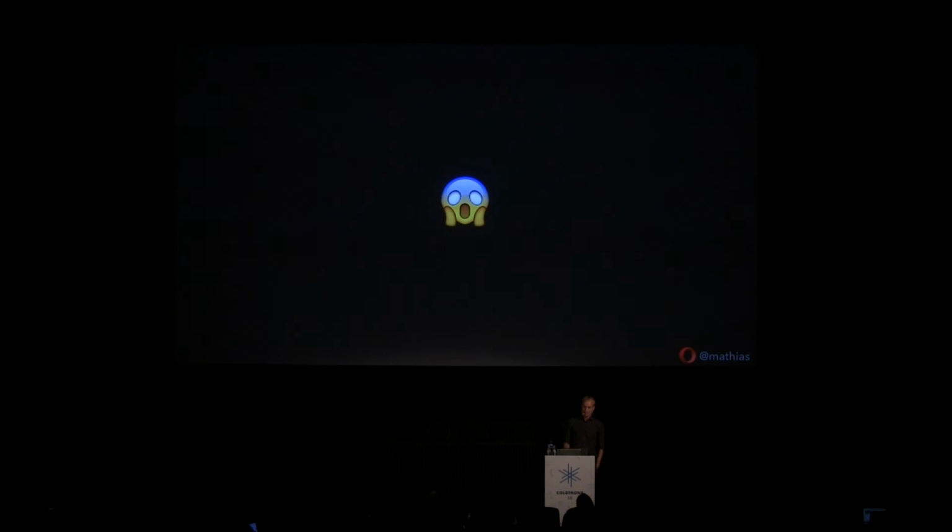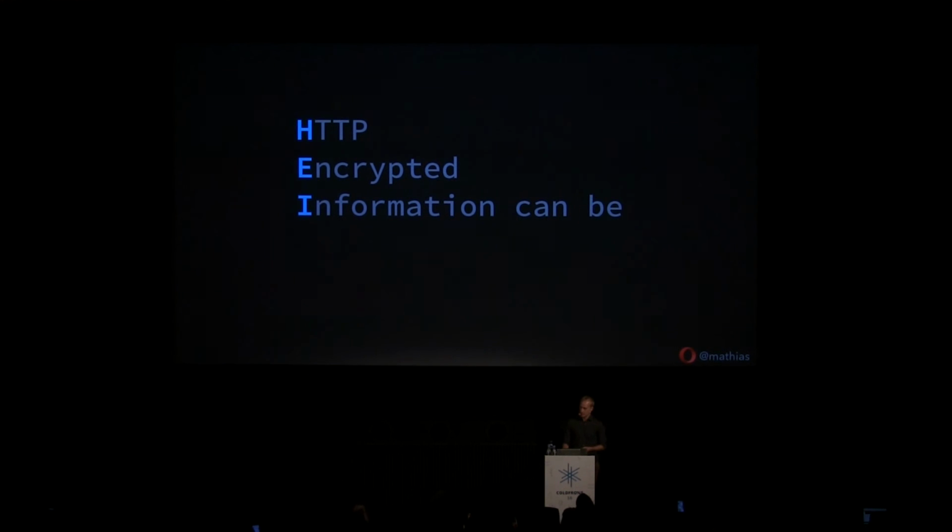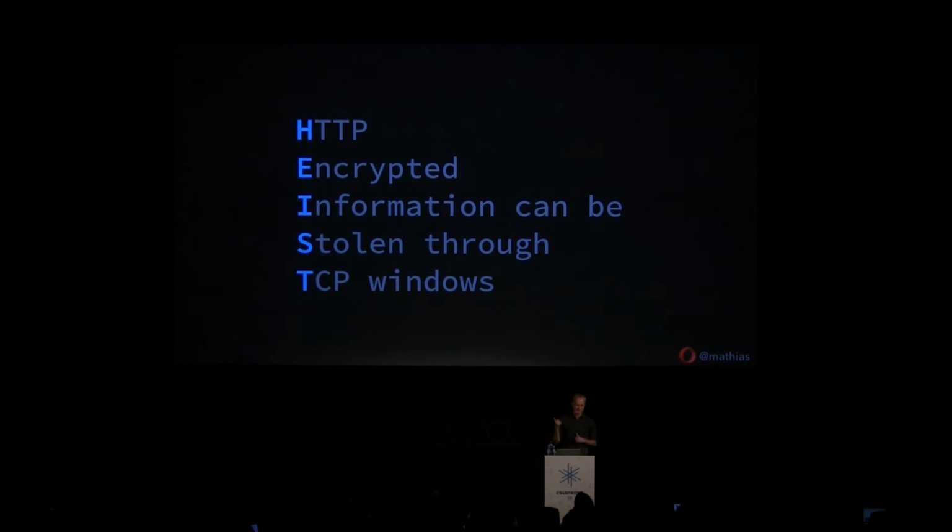But believe it or not, it gets even worse, because just a couple of weeks ago, earlier this month, well, it was in August, of course, a new attack named Heist was presented at a major security conference. It turns out that Heist is an acronym. It stands for HTTP encrypted information can be stolen through TCP windows. I'm not making this up. The guys who wrote the paper actually made this up. It's kind of funny, but you know, it stops being funny once you actually read the paper.